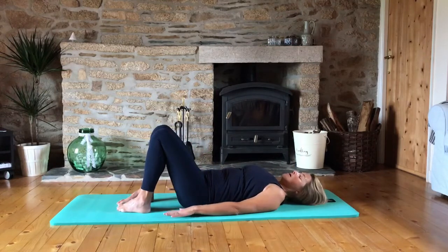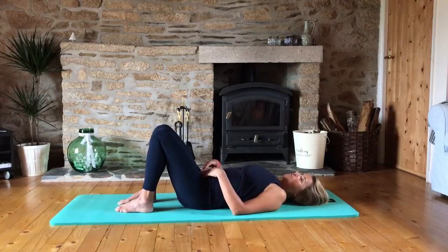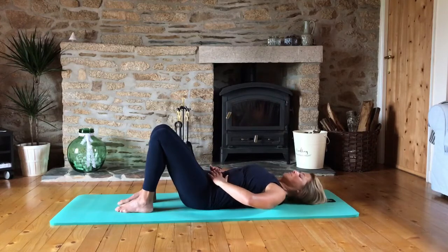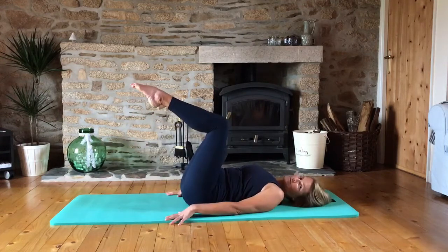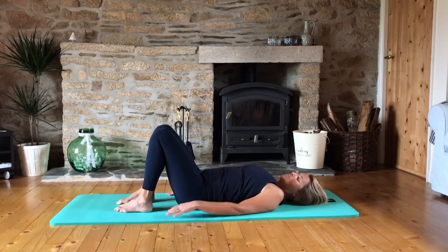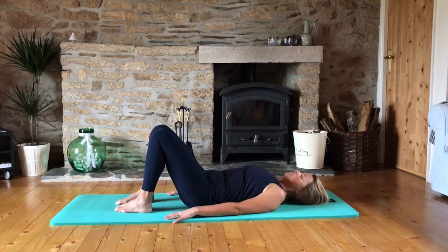Leaving your hands on the mat now flat, we're just going to do a couple of imprint and release. The imprint position is where we use the abdominals to tip the pelvis towards the rib cage — that is an imprint or a flatter back position. We often use that when we bring the legs up to tabletop, just to give us a little bit more support. And then you're just going to let it go back to neutral — it's like a little blueberry underneath your lower back and the mat.